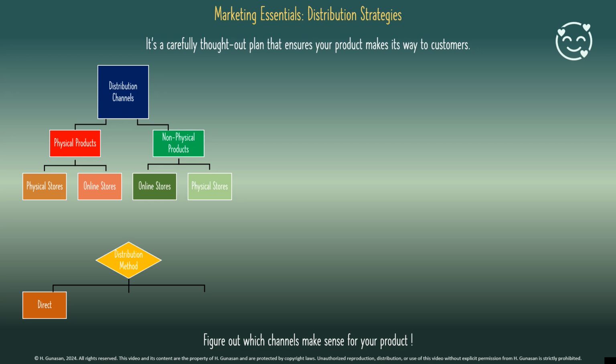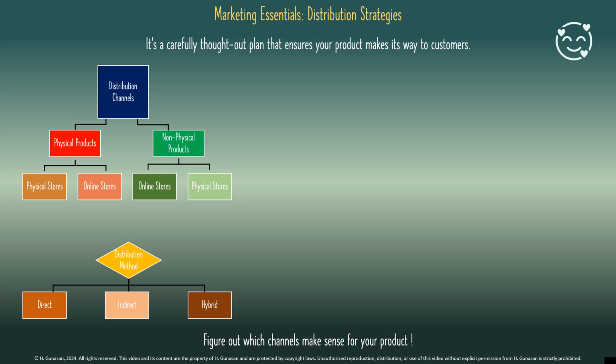On the other hand, there's indirect distribution, where third-party intermediaries such as wholesalers, retailers, or e-commerce platforms act as middlemen. If you're selling physical products, this could involve placing your goods in department stores, grocery chains, or online platforms like Amazon or eBay. Even digital products can benefit from indirect distribution. For example, cloud storage services or digital insurance plans can be sold through third-party websites, allowing your product to reach a wider audience. There's also a hybrid distribution approach, which combines both direct and indirect methods to broaden your reach.